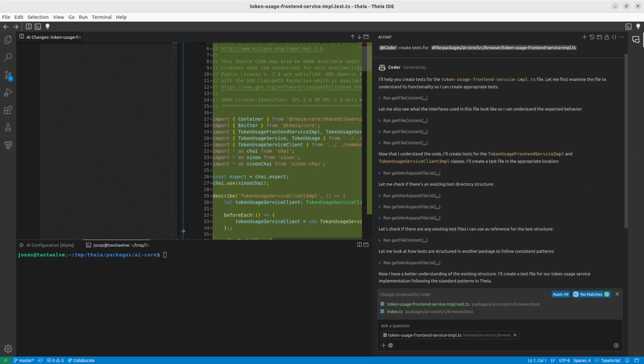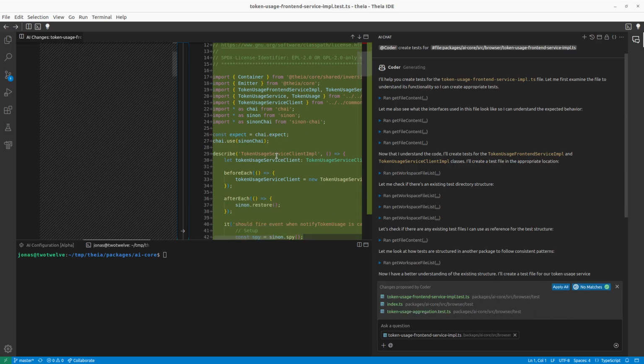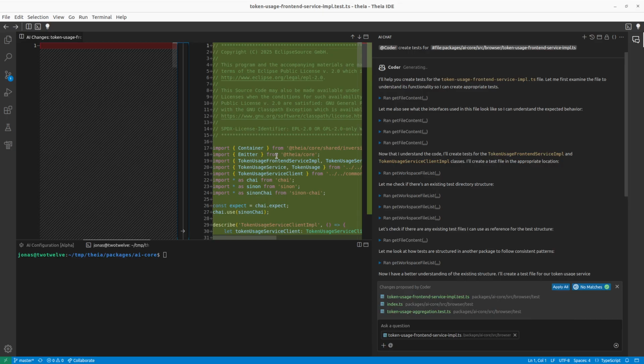But what I can directly see, because I'm familiar with the project, is that it used the wrong file pattern. It used .test.ts, but in the Theia project, we use .spec.ts, and it also generated a TS file. And finally, it created those tests in a test directory, where we have the convention to place the test files in the same directory as the class under test, right? So even if the test cases here are good, it didn't adhere to some conventions that we have in the project. Now, there would be several ways to improve that, right?